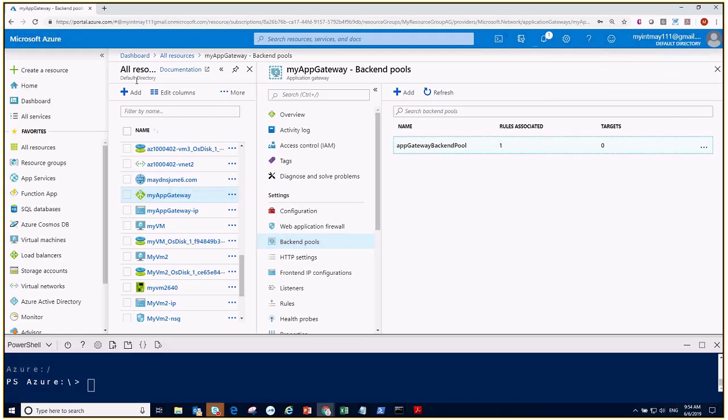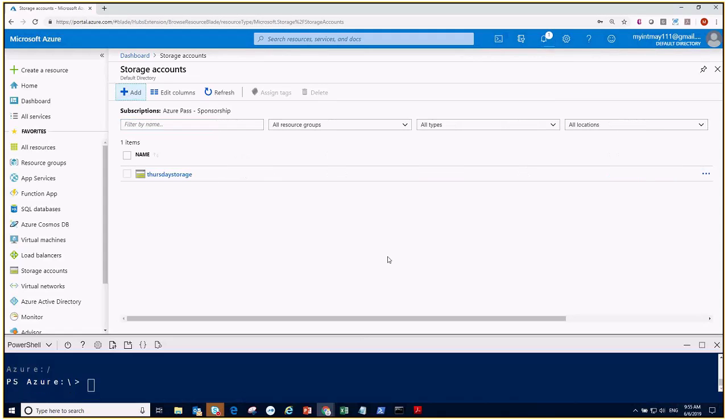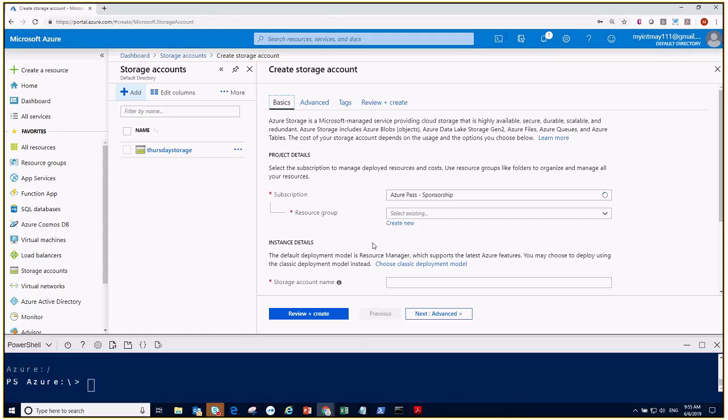So that's deploying. We're going to create a storage account. While this is still running, we can go ahead and do it. We'll go into create a resource, or in the main menu, just go into storage account. I'm just going to click storage account from the main menu. We have one storage account, but they want us to create a new storage account in the same resource group, so we are going to click add.